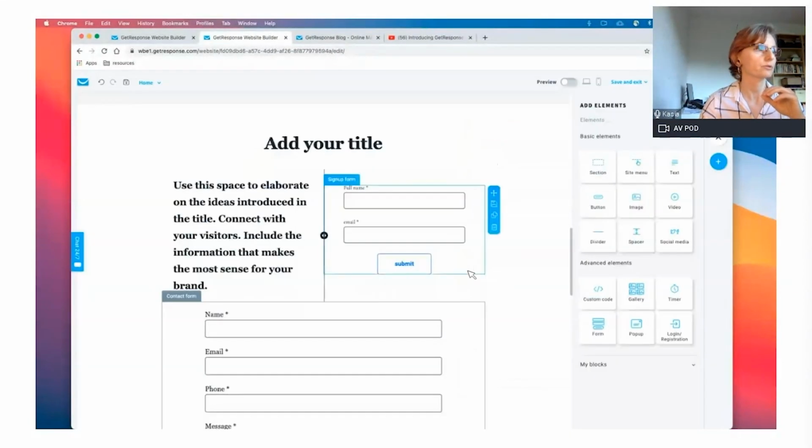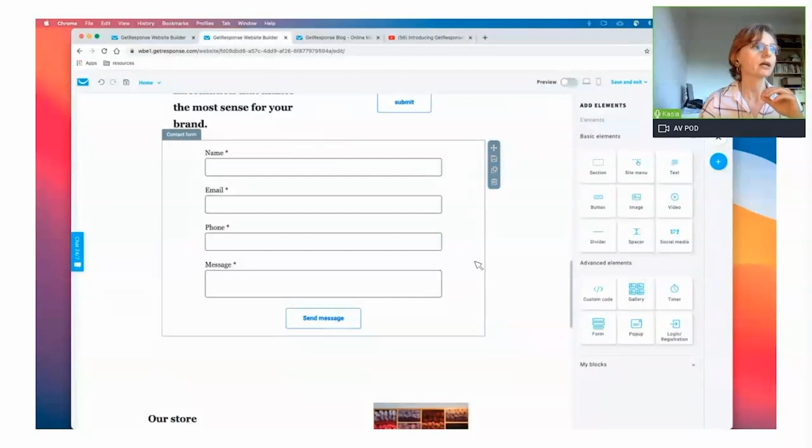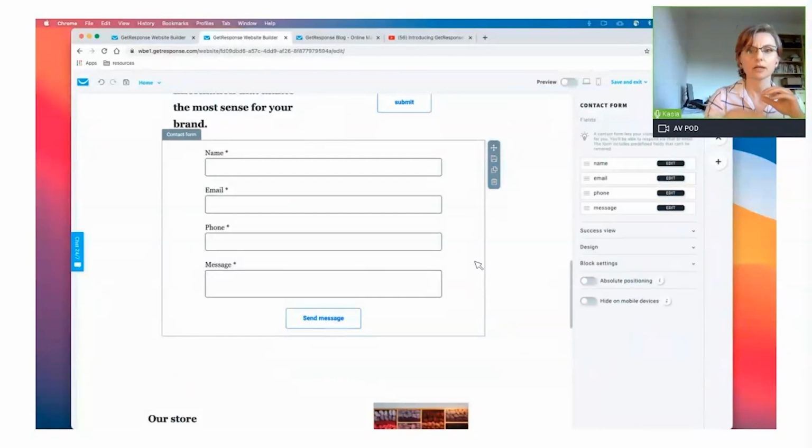And I'm going to select a contact form. And a contact form is a little bit different. Like I said, it enables people to leave a message for you, but it doesn't add their email to your email list. It actually lets you chat with them on your site and also get in touch with them in slightly different channels. And Tom is actually going to talk about that in more detail after my presentation.